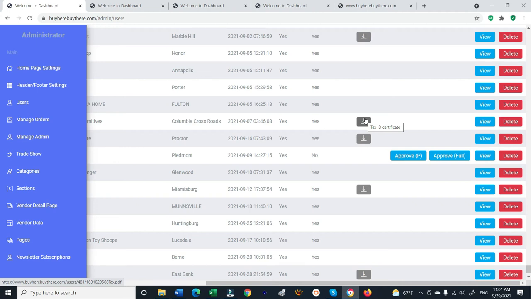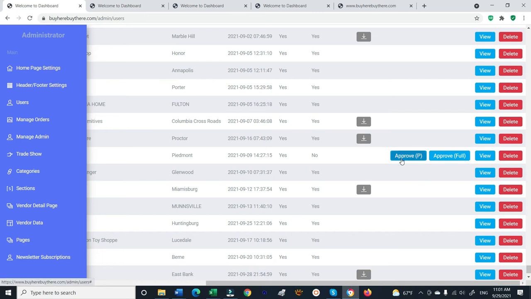These retail stores have actually uploaded their paperwork for their tax ID when they registered, so that you have it. So every time they order, that is attached to the order, and you get a copy of a PDF of the tax ID, so you don't have to keep submitting it each time. If you want to view that person's information, you just click here. If you want to delete that person, you of course do it there.